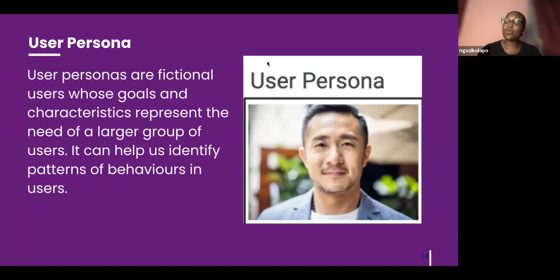Elizabeth is always queuing to get a bus, and she's always being hit by the sun, and she's uncomfortable, and she's really tired and stressed, and all of that. So I'm using Elizabeth to represent the number of Elizabeths out there, the number of people out there that are also going through the same issues that Elizabeth is going through. Okay, so that's just a user persona.